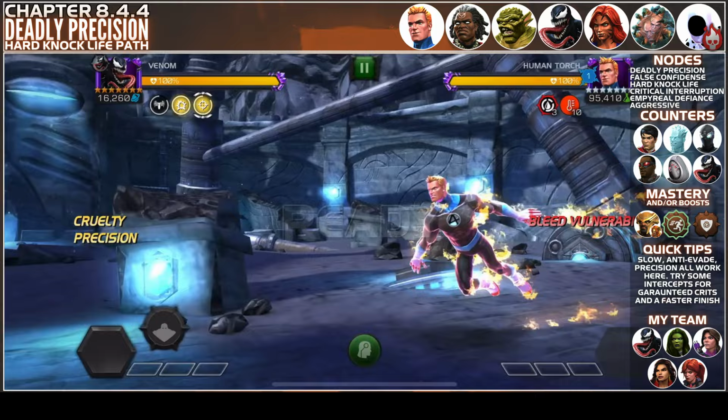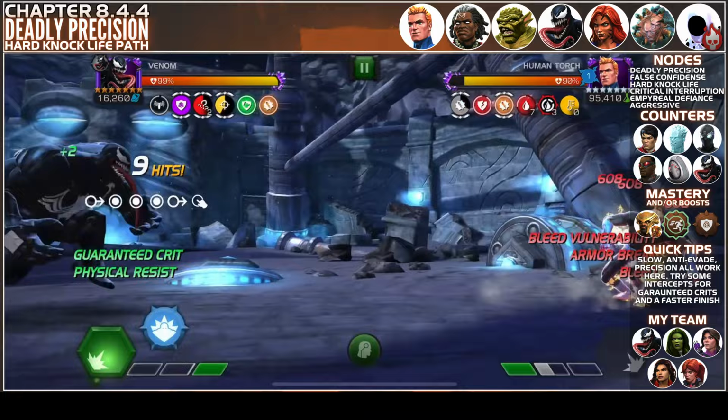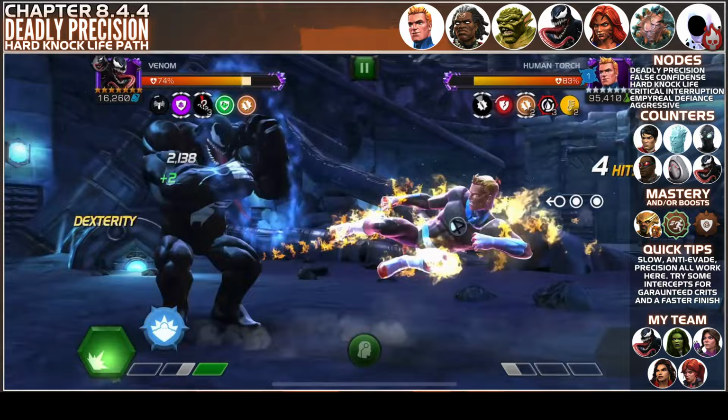The first fight is going to be against Human Torch. I'm going to use a Venom here because I can get a cruelty or a precision at the beginning and I don't have to worry about the evades. If you don't get any of those buffs, you can always use a parry and heavy and the buffs will change, and until you get the precision or cruelty on you, you can keep changing it. Eventually you will get them on you, so you don't have to worry about the evade.